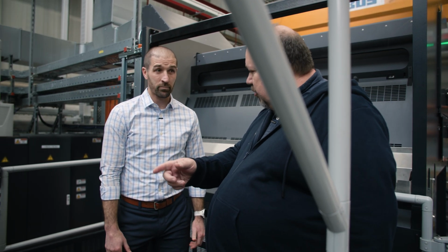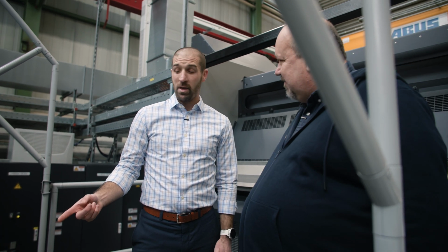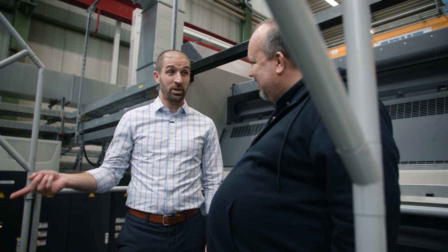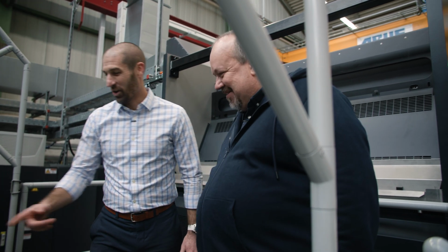Before you open it, I just want to compliment, because I think that's part of HP too. You have a lot of things that can be managed and serviced by the operators themselves, right? Correct. And what you want to show us right now is how easy it is to replace a printhead. How easy it is to replace a printhead, and we can tell you a little bit more about the printhead technology that's in this press. Because that's pretty new, right? It's very new.